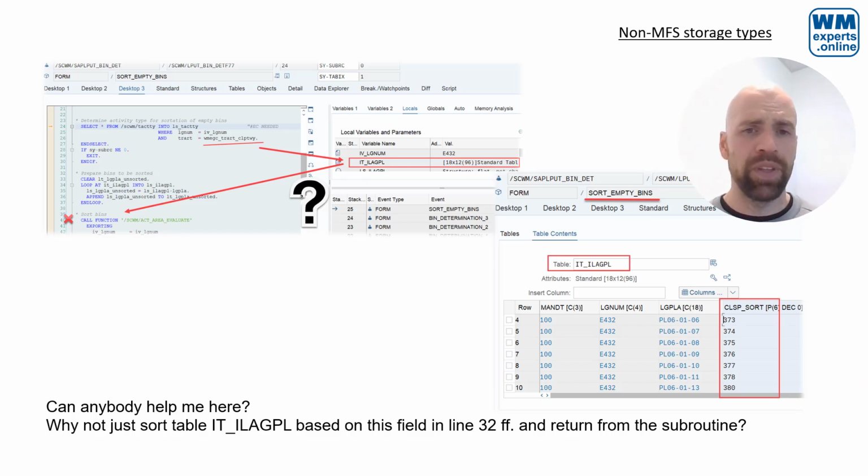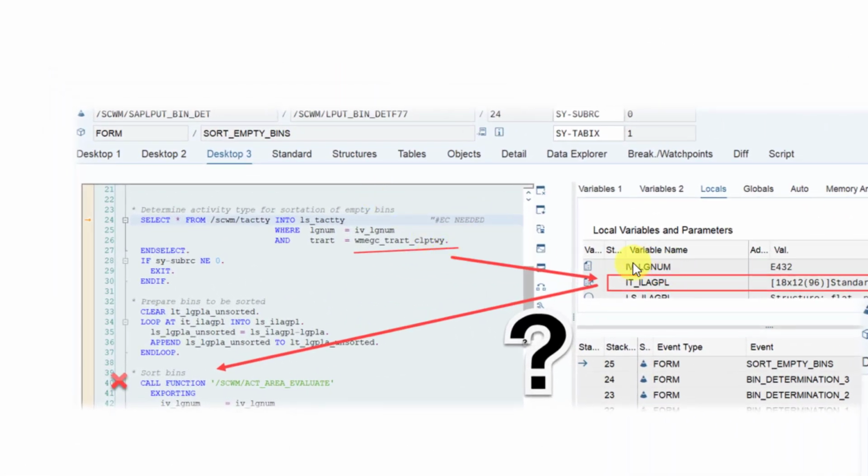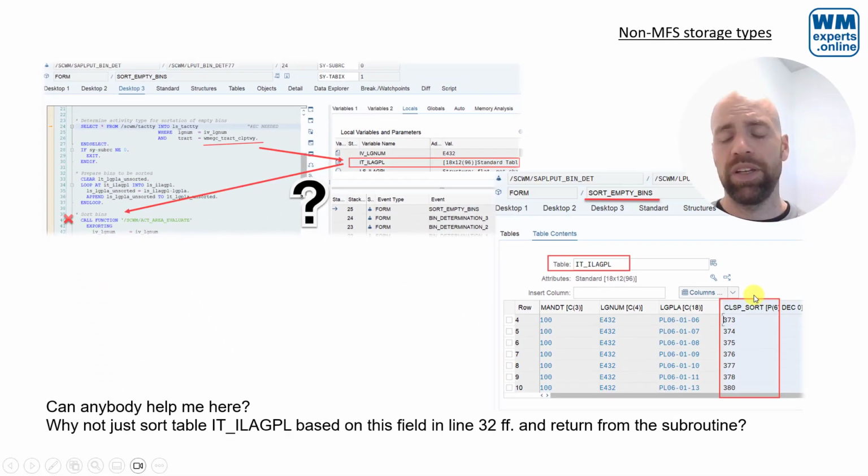That's at least what you would think, but I got confused a little bit, and I will explain to you why. You see here in the subroutine sort empty bins, EWM is importing this table ILAGPL, and this imported table already has the field CLSP_SORT.